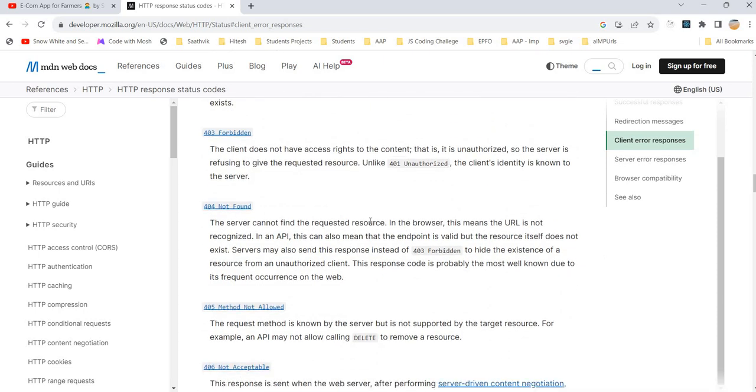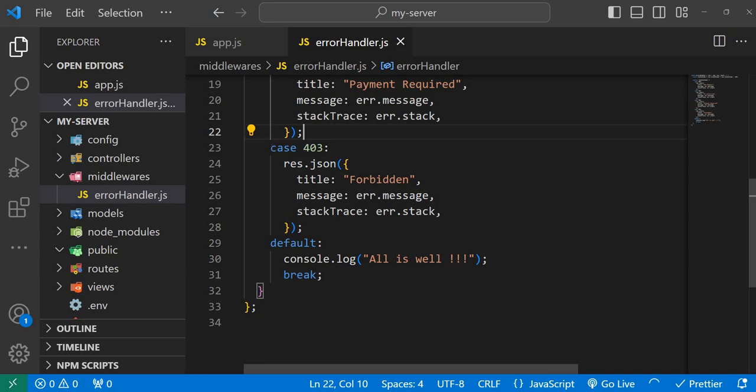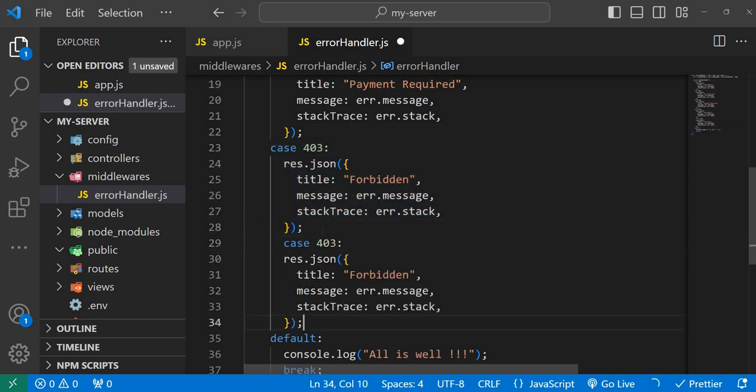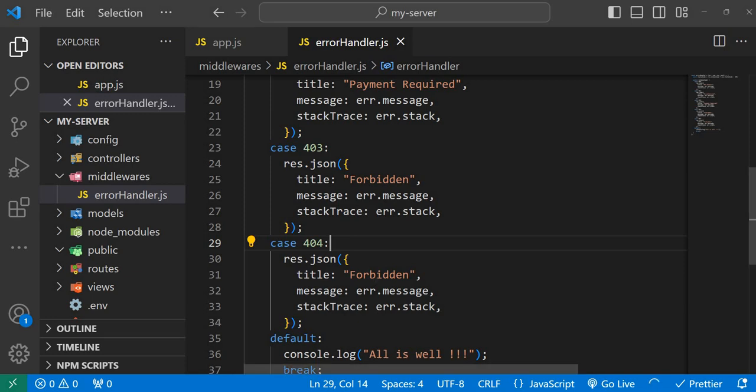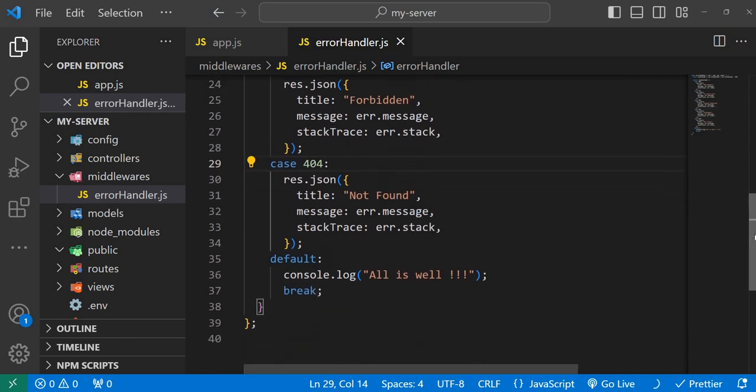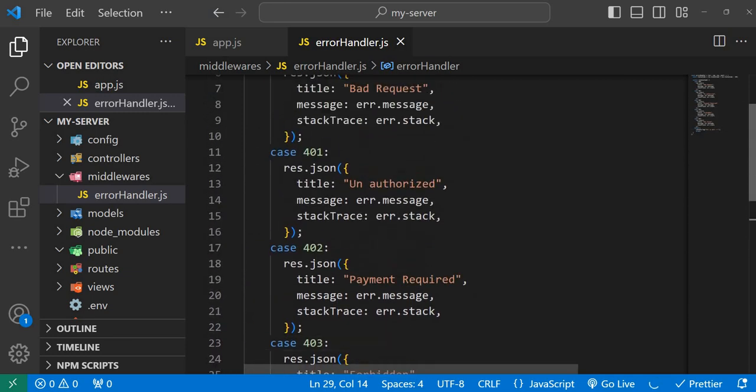Is there any other important error code? Hey, 404 not found, this is very important. So let's take 404 as well. Make it 404, not found, the popular one, right? So please don't forget these things like me. Just remember all these error codes, at least the regularly used ones.